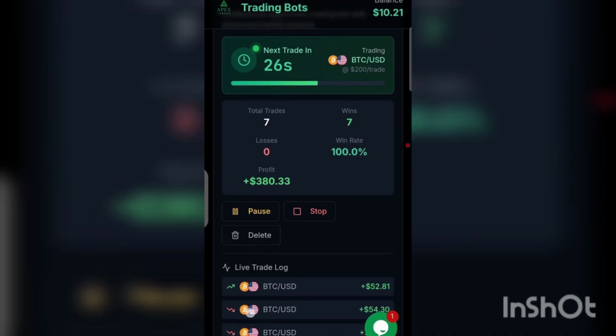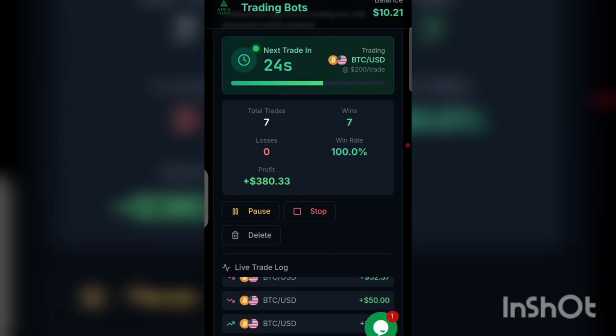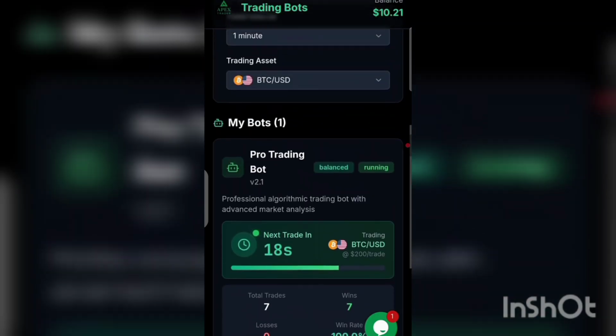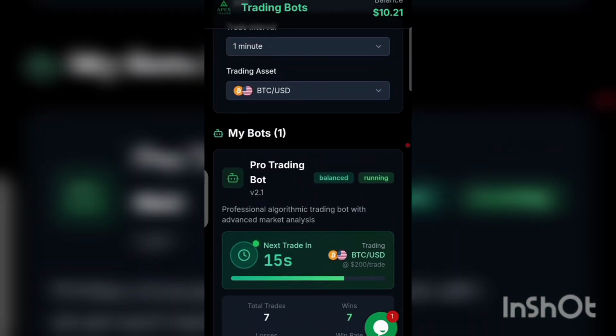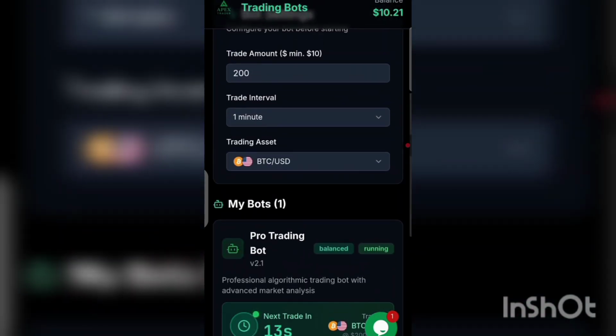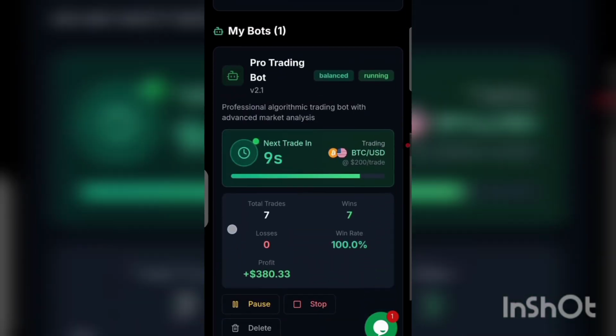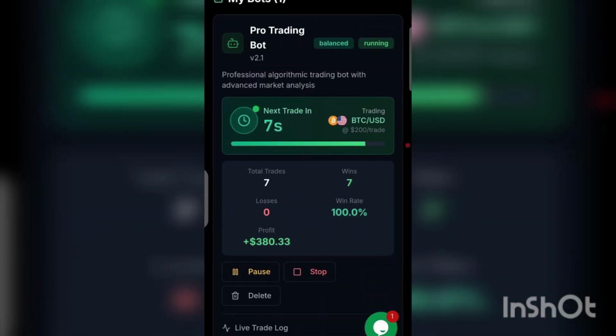Okay, so you can carry out 10 trades, 20 trades for you in a day, and it's automatic. You can set it on your own. So let's allow it to take, let's say, 1 or 2 extra trades. Let's see how much we are going to be making in total. My target now, since I'm using 200, is 3 times, that is 600 USD. That is my target.